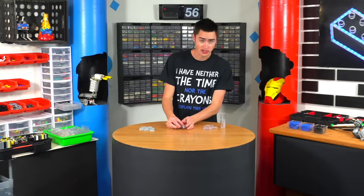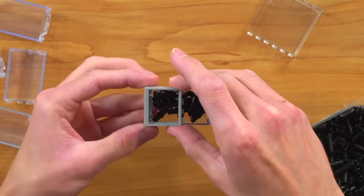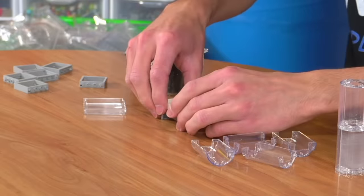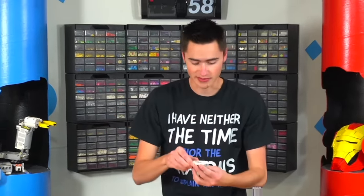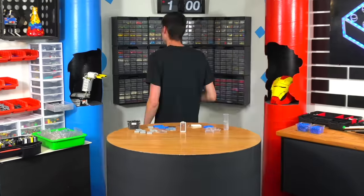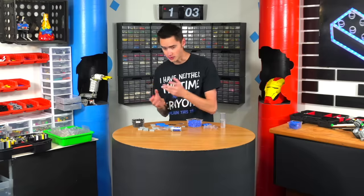One of the pieces I want to put in here are some of these pins. There's not a ton of room. But if we put a door frame on top of this, that would extend it. We put this here — that's like perfect. And then we can extend this, put more in it. We can even attach a little door opener. But it's still clear on the bottom, so we can see what pieces we have. And we can make it detachable, so we can just pull it out, set it on the table, and then work with it. This is actually a pretty good design. It's perfect — look how many pieces that holds. So now let's build like eight more of these, then we'll attach them to a rotating thing that we can put around our piston, and we'll just make two layers of that.